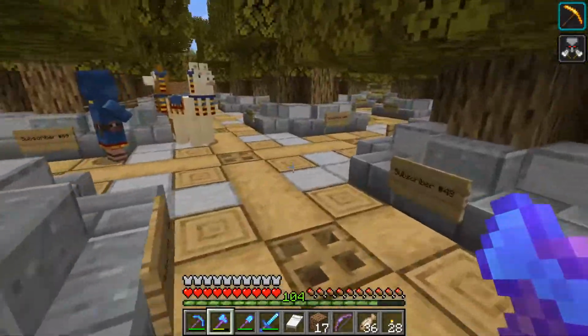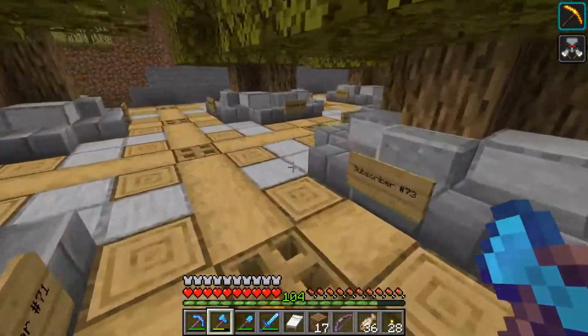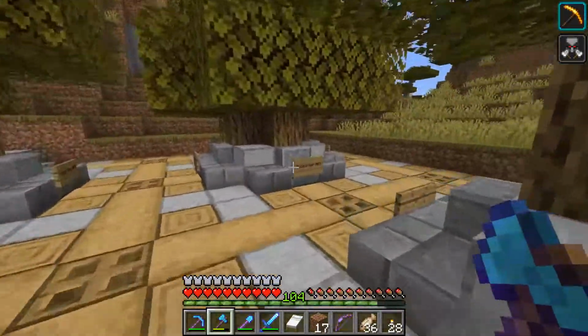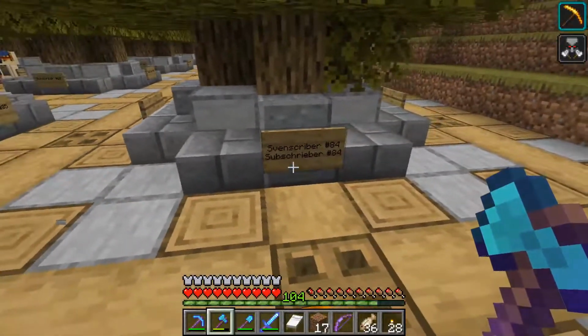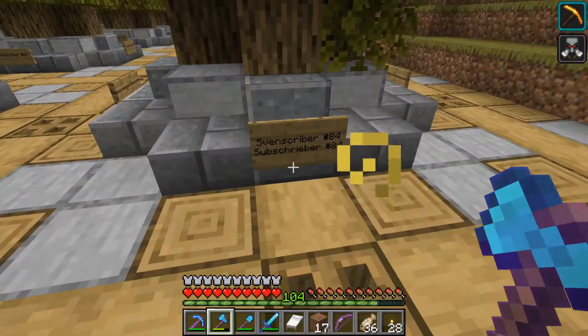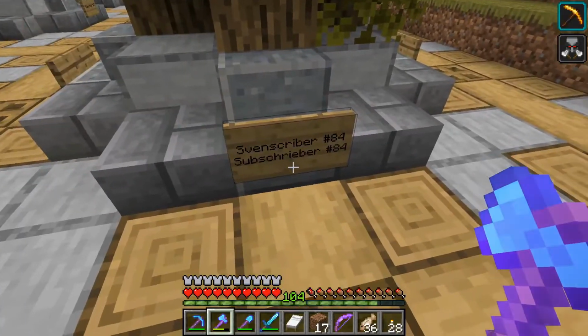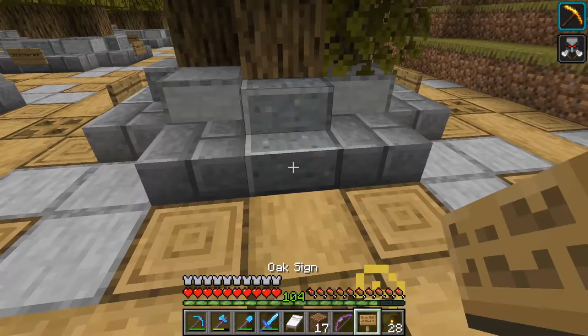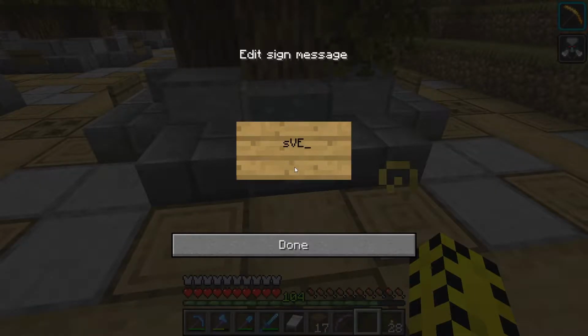Nope, that's the wrong way. Make sure I put it in the right spot. Maybe it's over here. My numbering system is actually organized, I just don't remember what it is. There it is. So we've got Sven Schreiber and Subscriber, and that should be EI, not IE. Let's see if I can fix that. Enter. Oops, that's caps lock. Sven Schreiber, Subscriber number 84.